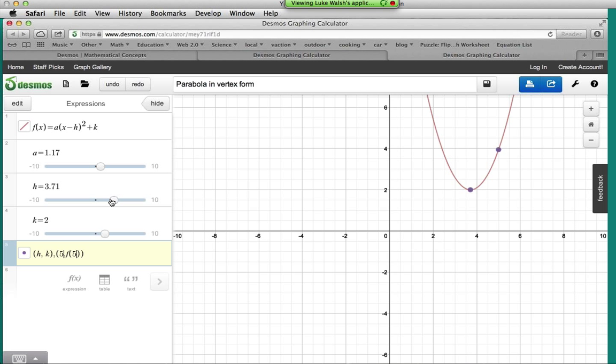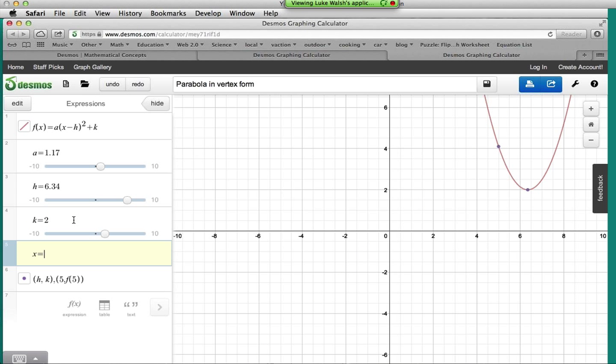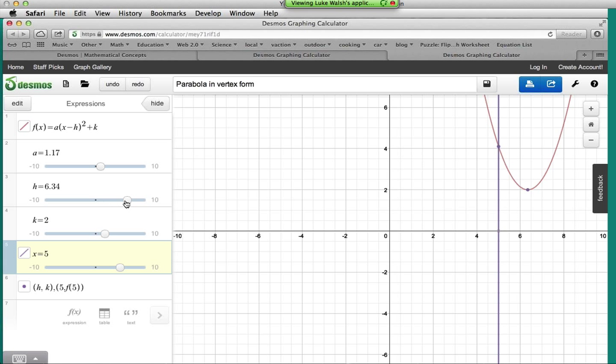There we go. So notice that they are both purple because they're both on the same line. If you wanted a different color, you just switch to the next line here. But now notice that those points will always stay. But what's kind of interesting is that it looks like that point is moving around because it's always at the 5 value. You can look at the 5 value maybe just by doing like a vertical line. You could do x equals 5. And just kind of show how that point is always staying on there. The only thing that's really changing are the outputs, right? Because it's f of 5 right there.